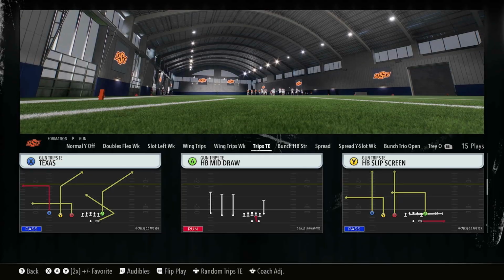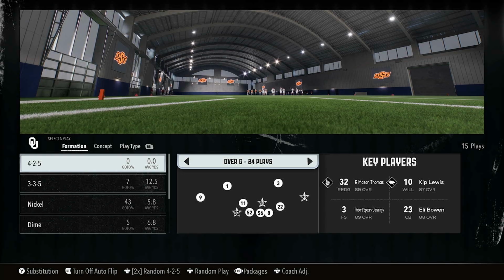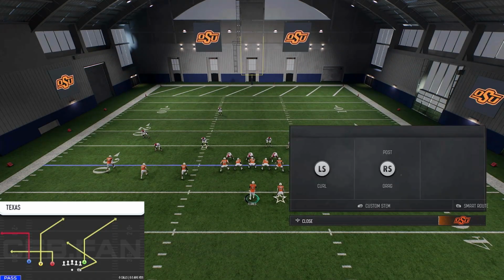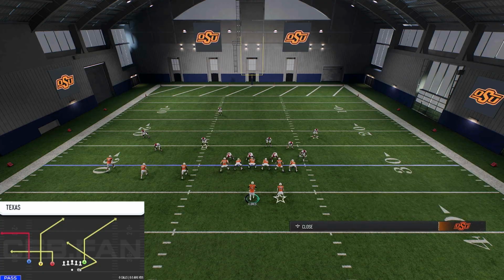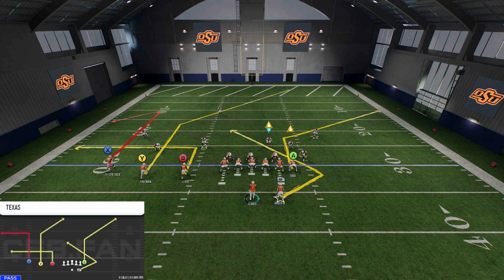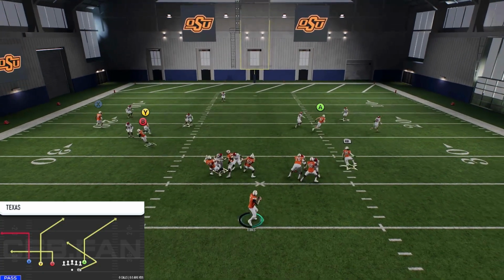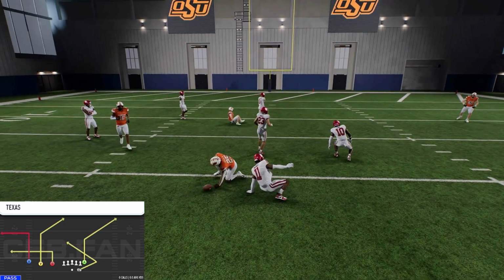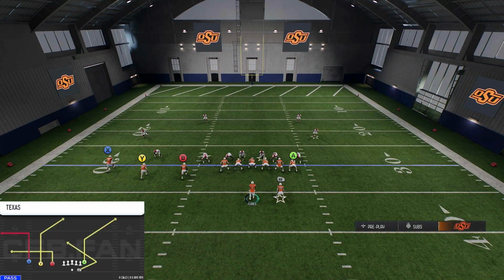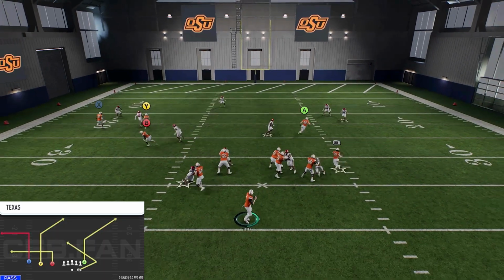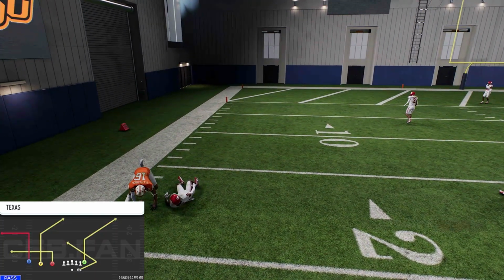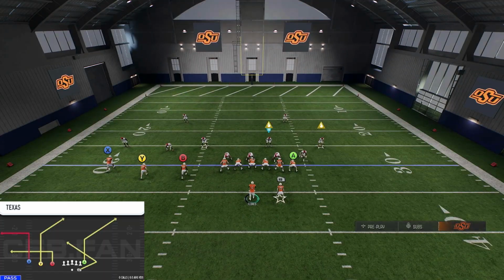We're going to look up here at Texas. Texas is a good play because it does kind of what we were talking about earlier with this Texas route from RB, but you notice it's a different Texas route. So all I'm going to do is re-corner A, and then the one thing I like to do is put X here on a comeback. So what I'm going to do here, again, is just read the middle. If the middle linebacker drops back, this Texas route underneath is going to be wide open. If they try to run man, you're not only going to have the RB route, but you're going to have this comeback route here wide open if you just time it at the top of the route.